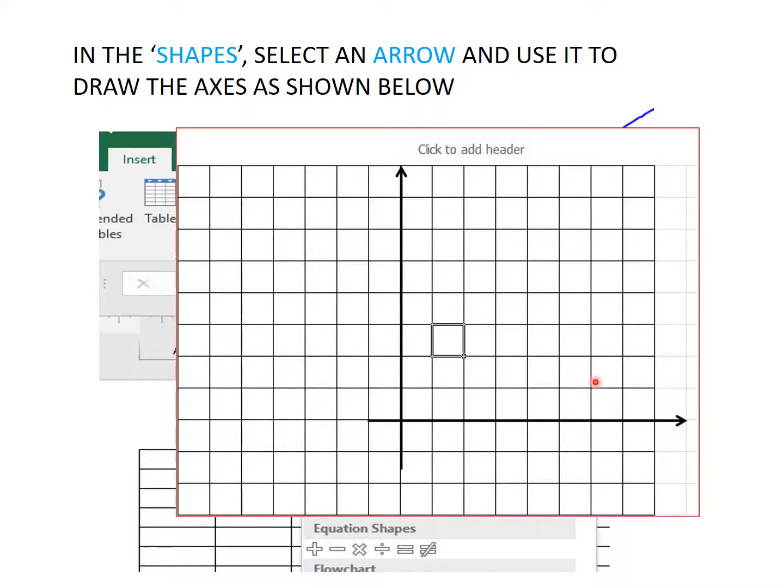I think that will be very easy for almost anyone who has used Microsoft Office packages. So there they are. We have the axis. This is the y-axis, this is the x-axis. The next thing we need to do is to label them. We can just have 0, 1, 2, 3, and on and on. That one will be done as obvious as you have. You just type the numbers 0, 1, 2 the way you want.